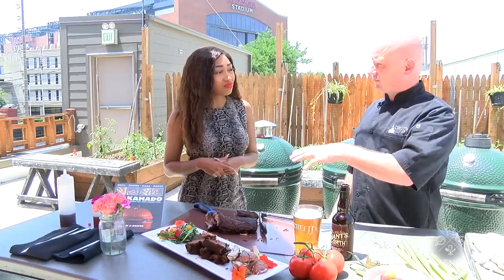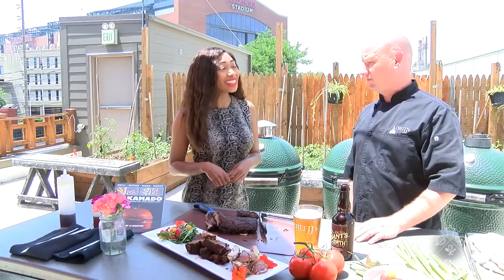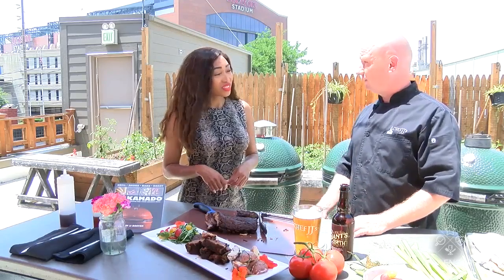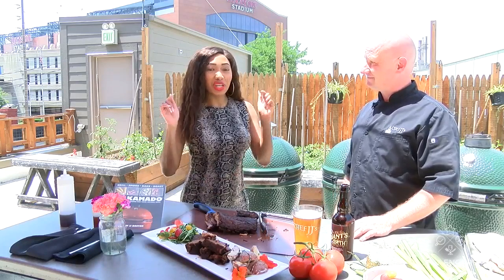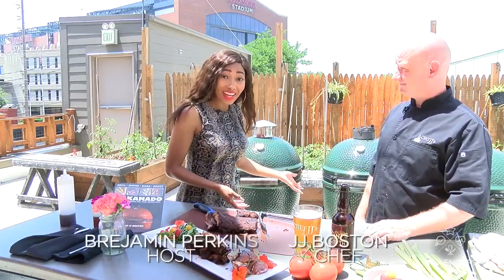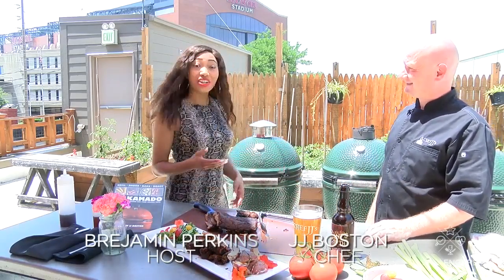All these versions of these recipes are in the new cookbook. You can also check out our website, ChefJJs.com, for all of our ticketed events, beer and wine dinners, corporate team building events, corporate entertaining, and private entertaining. The downtown location and Broad Ripple location are available, and you can also purchase the Big Green Egg from Chef JJ. If you watched today and you're interested in using or learning how to use it, you can purchase it from Chef JJ.